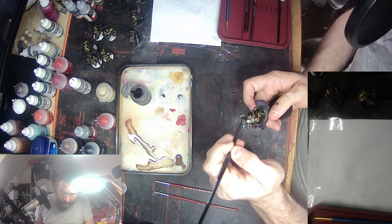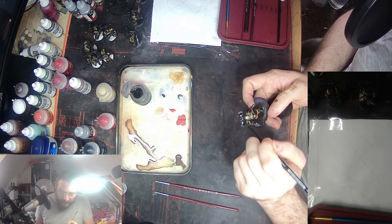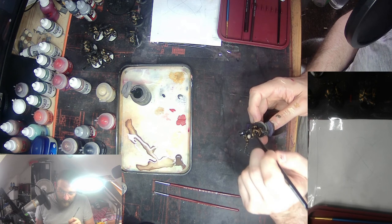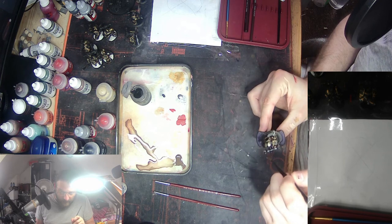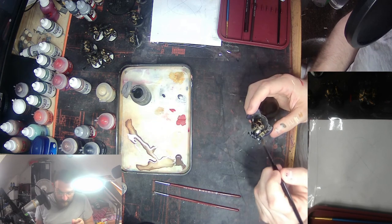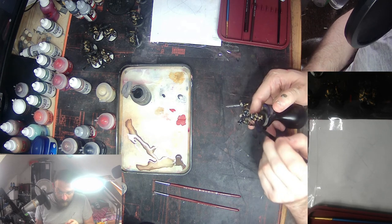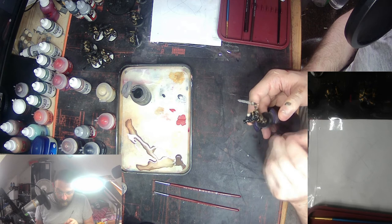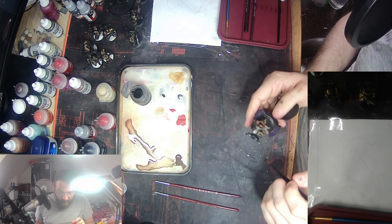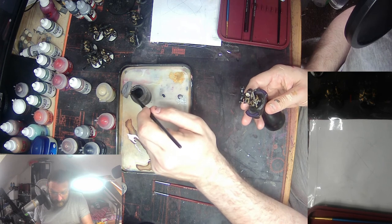Again, being really careful around the head. Okay, being really careful. Like I said, if you do, we can always go back and redo the head. It'll just take a little while longer. And that's something that I know you guys aren't really into or want to do. So all we've done is just the skin of the head. We haven't touched those horns yet, which we're going to. So look forward to seeing that part.